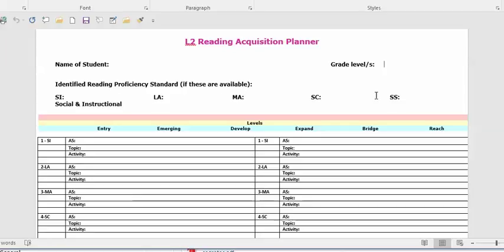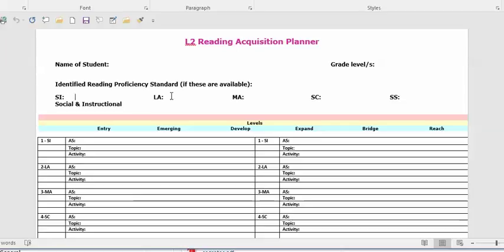These are optional to complete in the course. You might already know them. You might know where to locate them. If you don't, you locate them either in the student's file or you go to your second language, your ESOL teacher. They're not, as I said, required in this course because you're going to complete all of them. However, if you were doing this outside of the course and you had identified for the student, let's say they were at entry here, you would know that you would begin at the entry level.